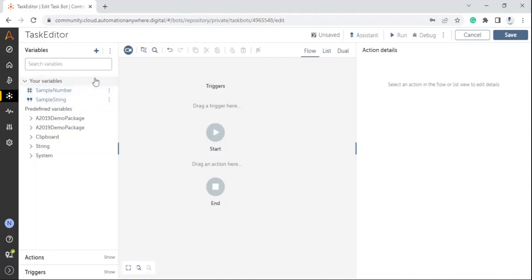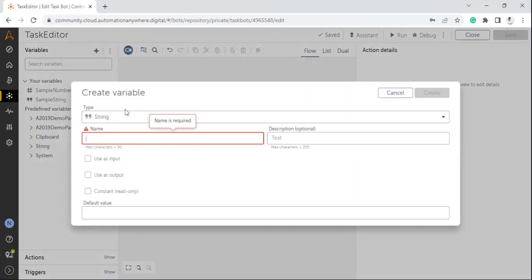To create a variable, first you click on the variable plus symbol, create variable. While creating a variable, you have different options in the variable creation window. We'll see those later, but for now let's focus on creating only one variable.